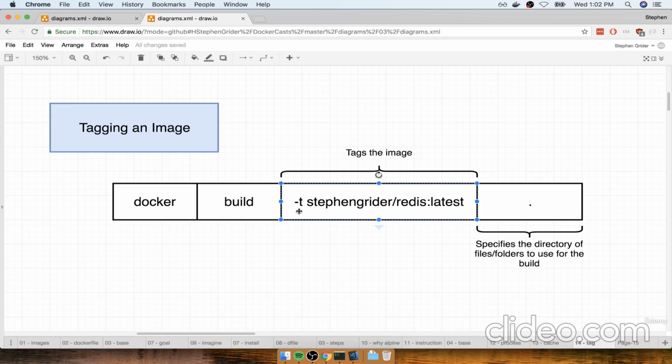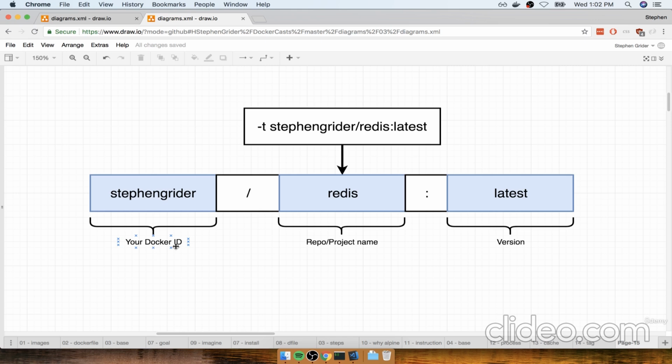The convention for this is your Docker ID, a slash, the name of the project that you're working on, a colon, and then the version, which traditionally is going to be latest whenever you are building the newest version of an image. But in general, that is supposed to actually be a version, so traditionally a number, or for the latest version of your image, you simply say latest. Now this is a convention right here. You're going to see all projects in Docker trying to follow this convention as much as possible.